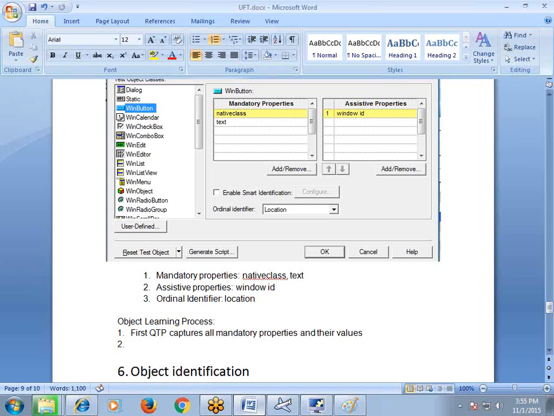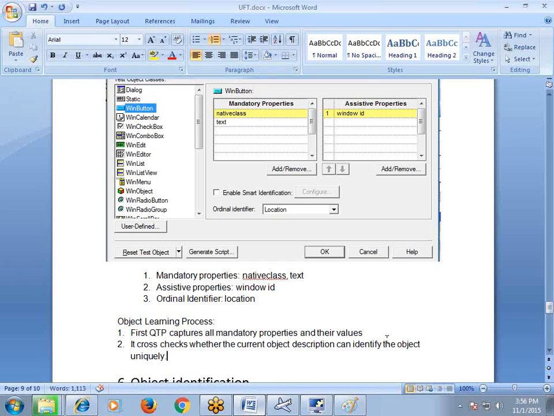Second step: it cross-checks whether the mandatory properties, or whether the object description which is captured now, can identify the object uniquely.